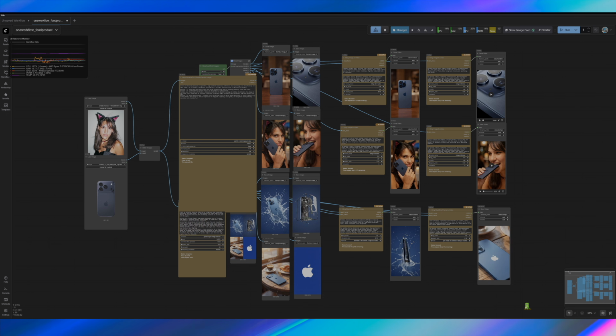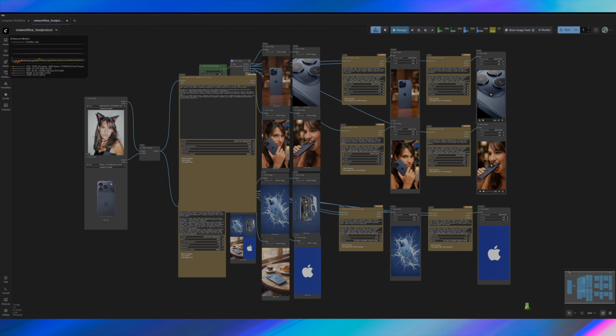I just wanted to show you a workflow that I found on Reddit today. Now, this is one of the better Nano Banana and Kling image to video workflows that I've seen. This actually allows you to create UGC and commercials with AI influencers with consistent faces with one click. I'm not kidding. One click, you can make what you see here.